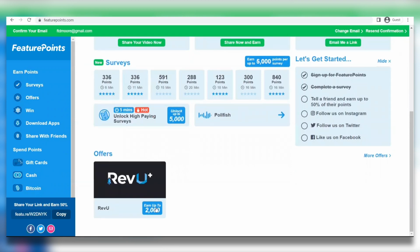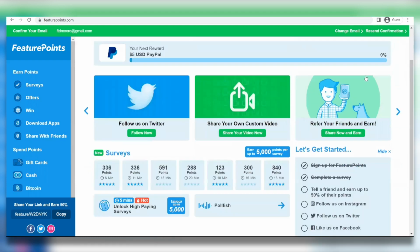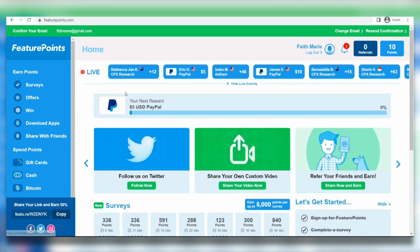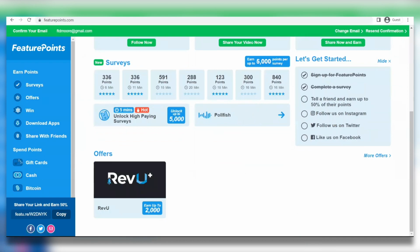So taking paid surveys is one of the best ways to earn on FeaturePoints, but Top Research surveys are sometimes very fast and easy and quick and only pay fewer than 300 points. If you sign up, you have to consider this. Just answer the survey questions and then a prize is going to be credited to your FeaturePoints account. And the number of surveys to which you're going to have access depends on where you live. So sometimes there are a lot in some locations while there won't be as many in others. So you also have to anticipate this. On the other hand, paid survey opportunities on FeaturePoints are decent and they're worth using to increase your income. Maybe have a side income of the sort.